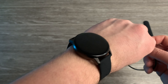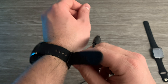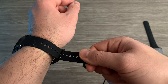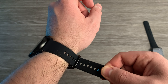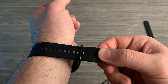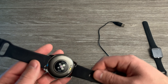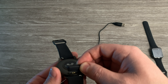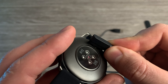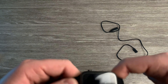It might work with this one as well, so let's check really quickly if it charges — at least fits there. One thing I struggle with these rubber bands is when you try to take it off, it just goes in another hole. It's very hard to grab it and take it out. That's one of the only things I don't like with rubber bands. It doesn't fit because this one appears to be bigger — the magnets are placed differently.